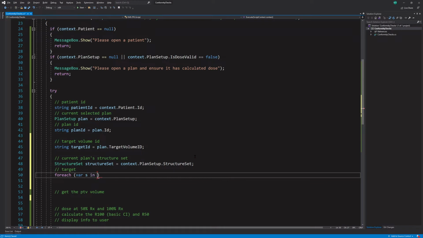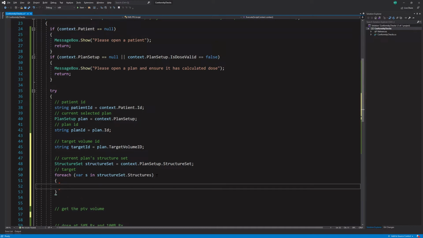But in structureSet.Structures, so that's a list of structures. Well, it's an IEnumerable, but this will work. That means we can enumerate through it. If s.Id equals target ID.